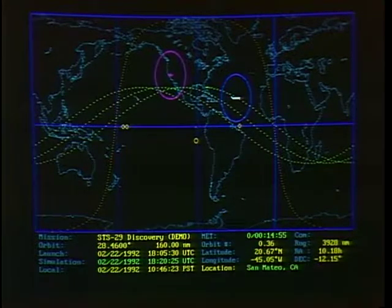As a matter of fact, what we have up here on the computer, I don't know if you've seen this, it's a terrific piece of shareware called STS Orbit for those of us who would wish we were astronauts and like to monitor space shuttle missions. And here, in fact, we're monitoring the STS-29 Discovery mission, and we can see the shuttle actually blinking there in the circle over the Atlantic. We're just about 15 minutes or so into the mission. We see our frame of reference over there here in the San Francisco Bay Area, the orbit of the sun, the first three initial orbits of the Discovery shuttle itself, all the numbers at the bottom. A neat piece of software.